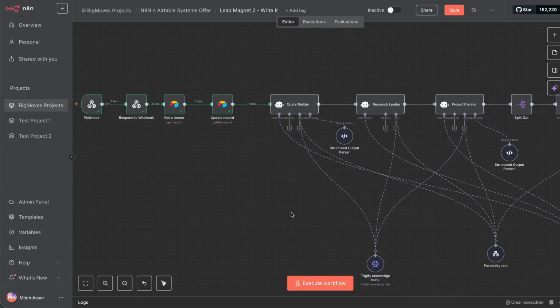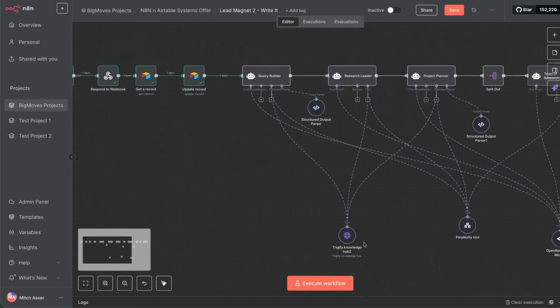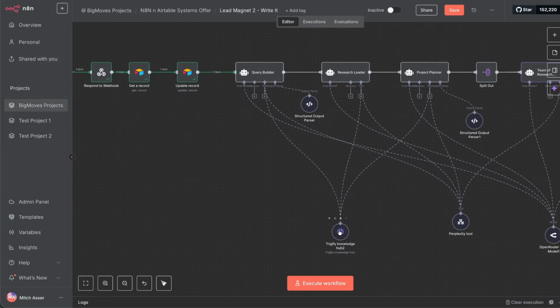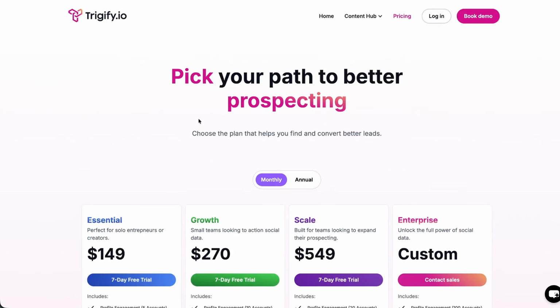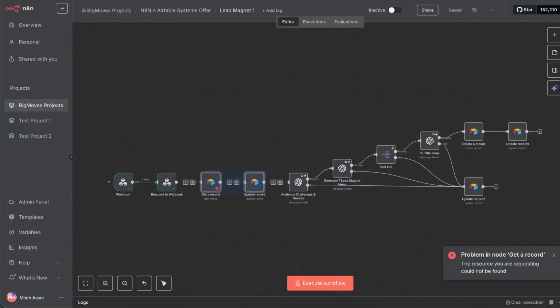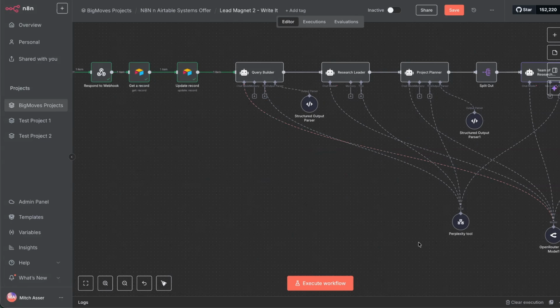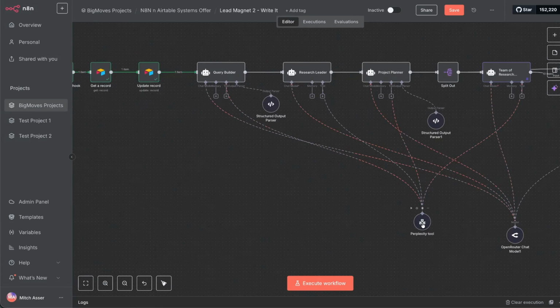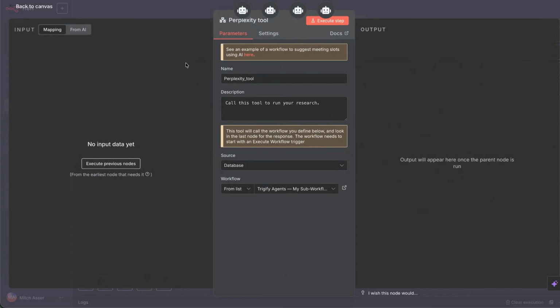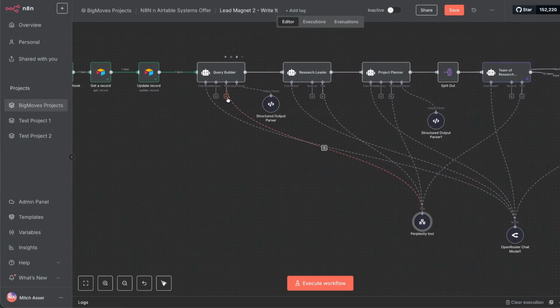And there's quite a few changes that I think we'll make here. Number one is that it's using Triggerfy Knowledge Hub. I mean, you could add that in. It's quite expensive for most people for just generating a lead magnet. So I'm not sure. I mean, you can maybe do this if you're a little bit further along. But to make this easily accessible for everybody, I'm just going to delete this Triggerfy Knowledge Hub. What we do need, though, is a tool. And I think adding in a Perplexity tool is going to be the best option here. So they do have this Perplexity tool, basically calling another workflow. But let's have a look at this.